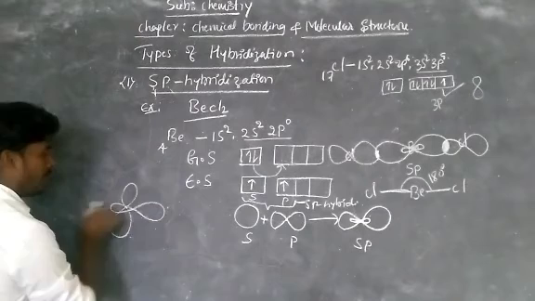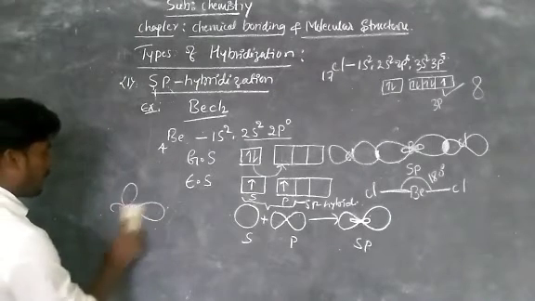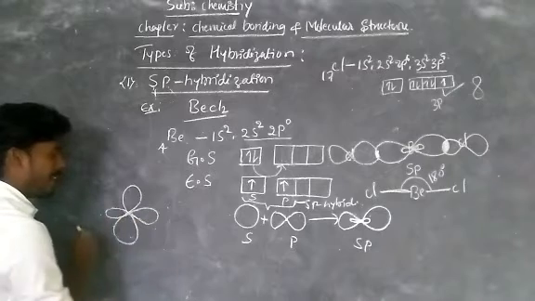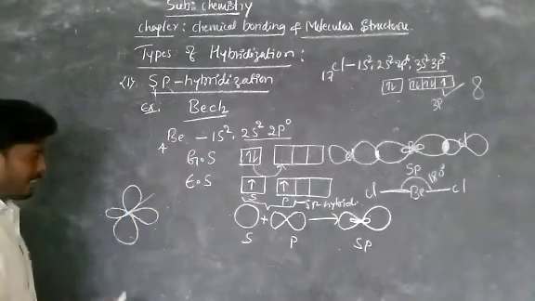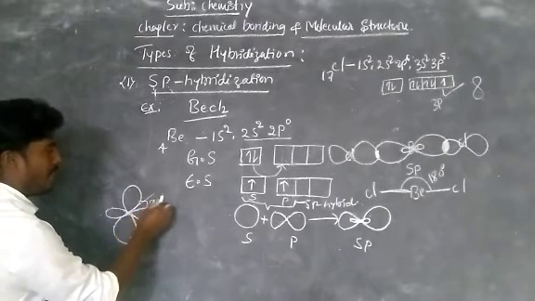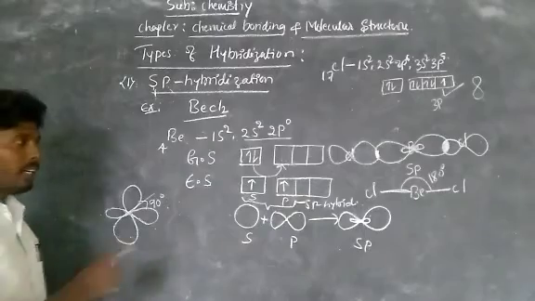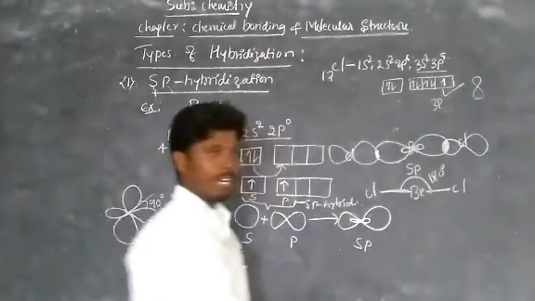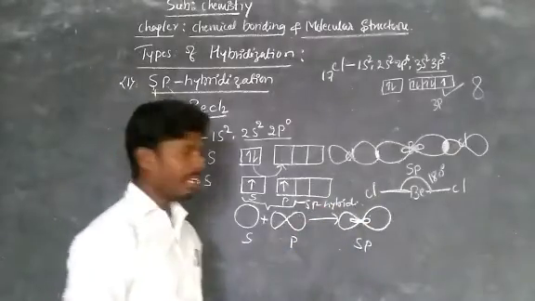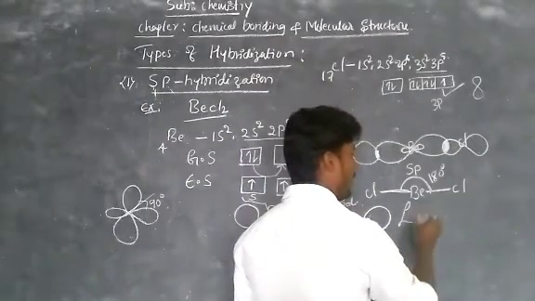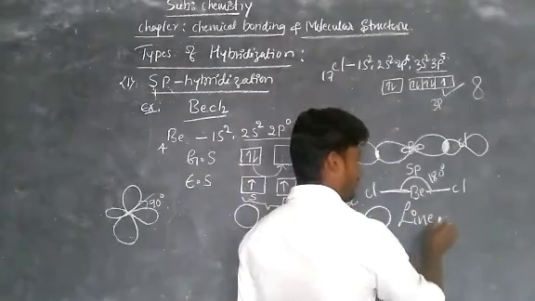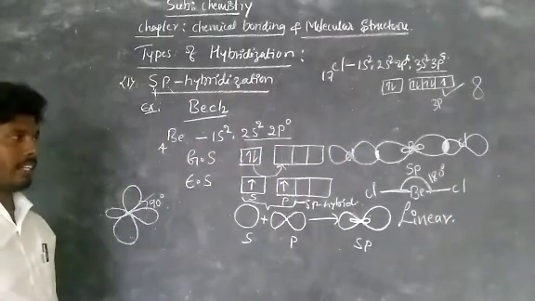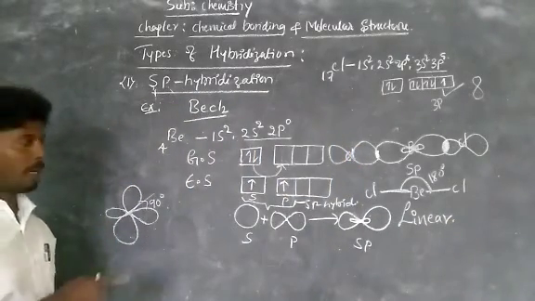Okay. In the previous case, in the orbital overlapping concept, we told that p orbitals are perpendicular to one another, like one is x direction, one is y direction and one is z direction. Now here the bond angle is how much? 90, we told there. But here, overlapping of p and s orbitals, you get the bond angle 180, like a straight line, hence the shape of the molecule we call linear. Like that we are deciding the shape of any molecule.